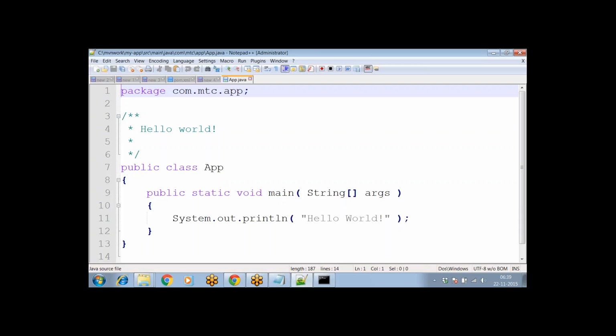Now I would like to run this program. What to do? In order to run this program here, first of all you need to build this application.